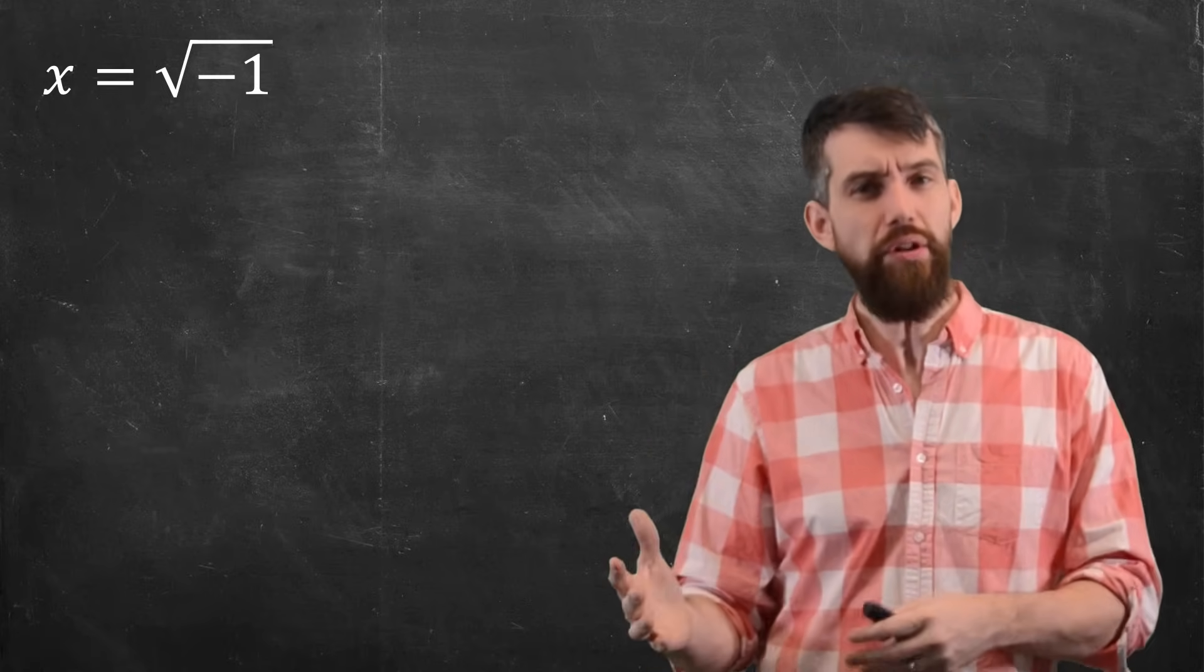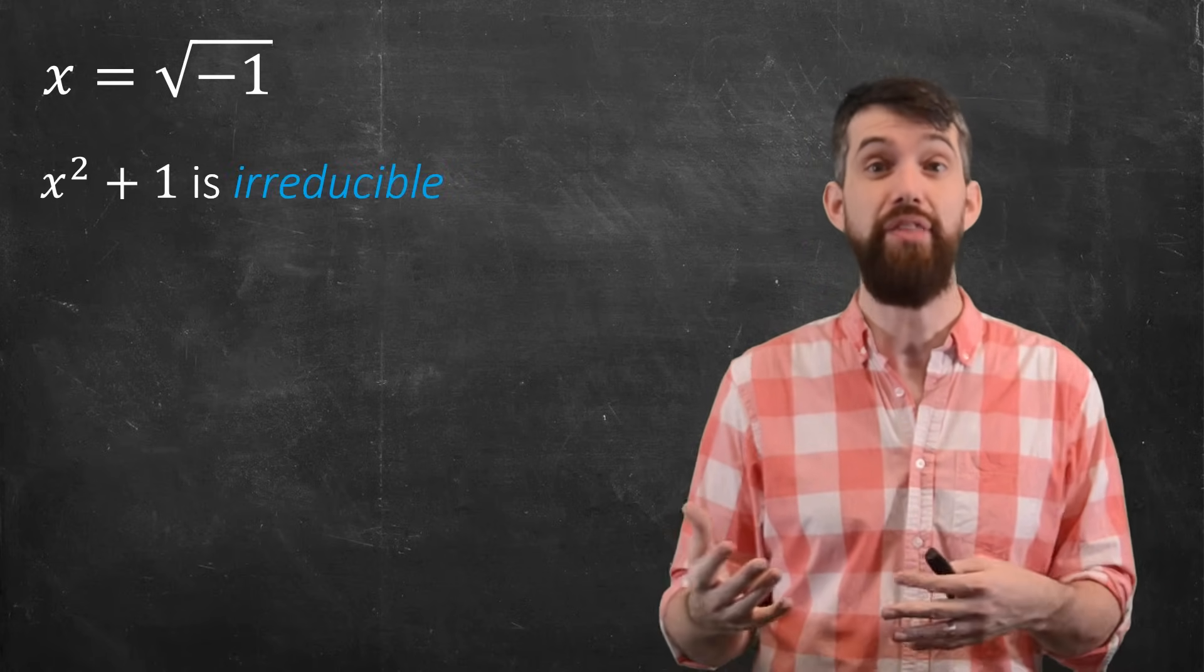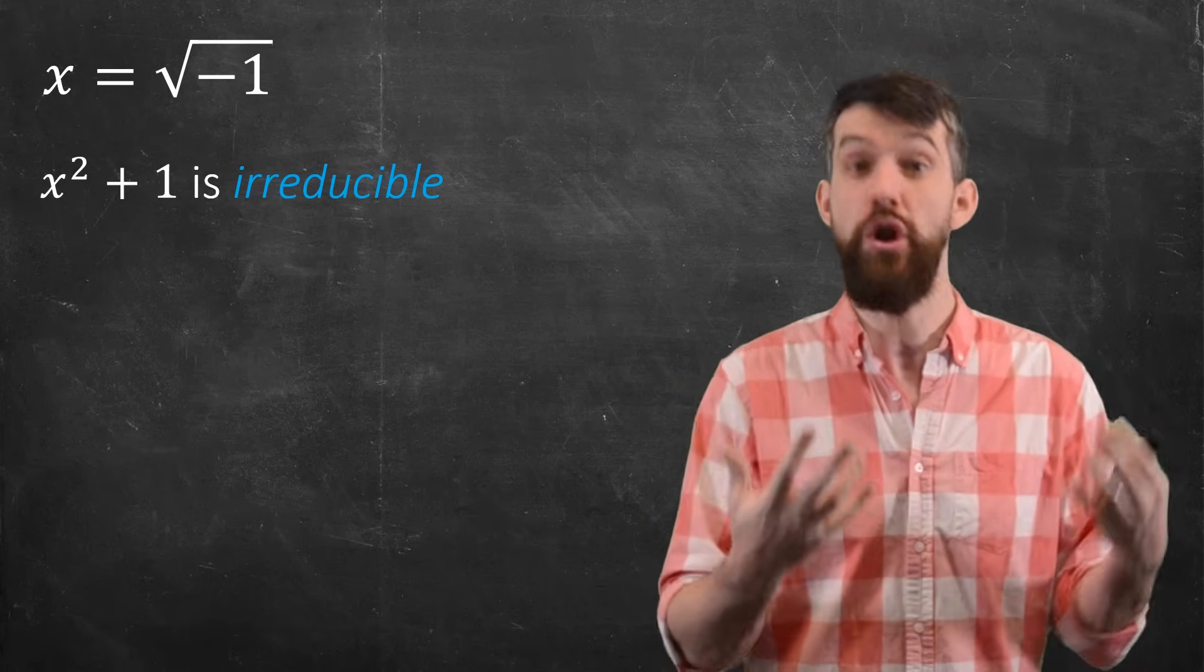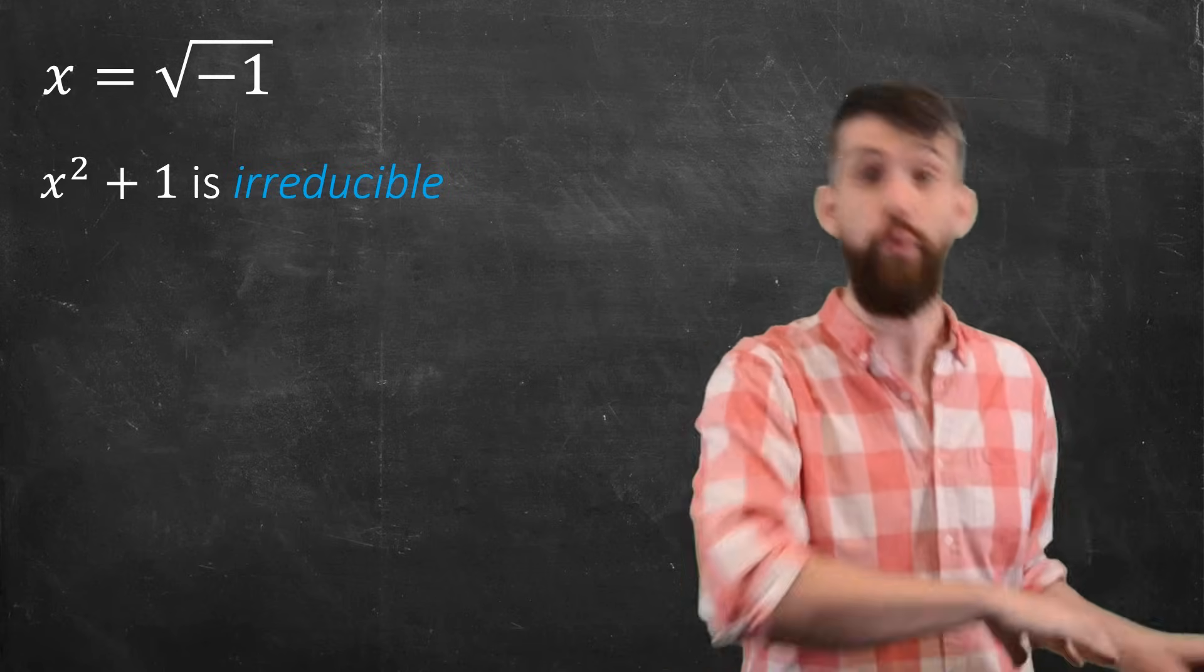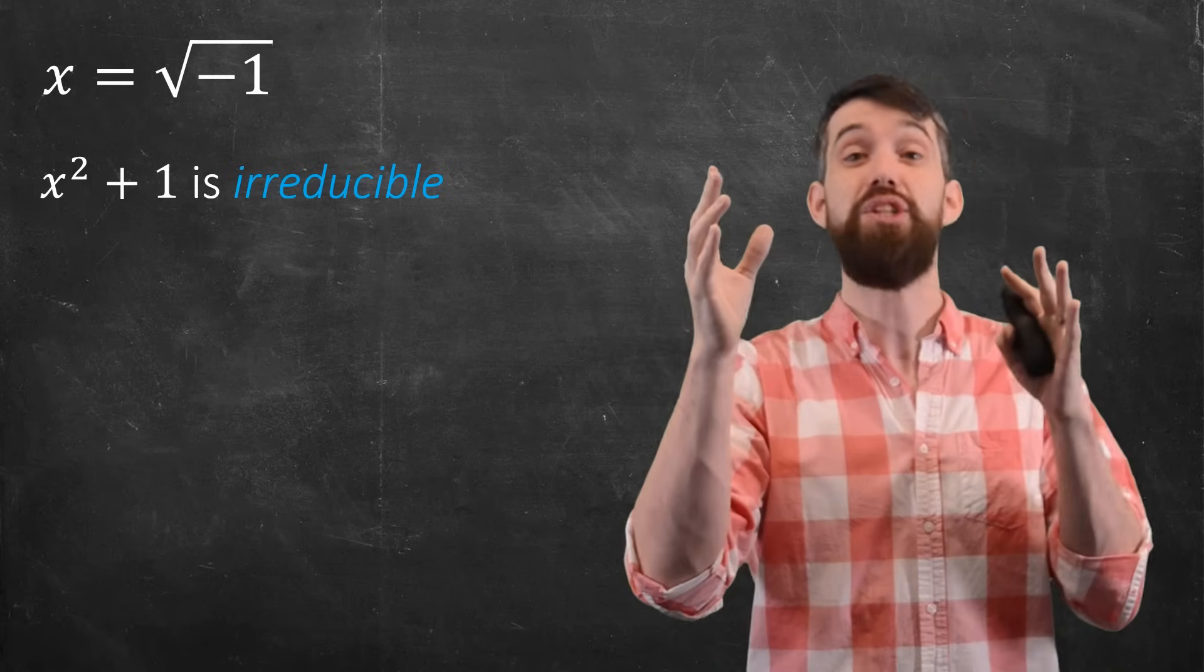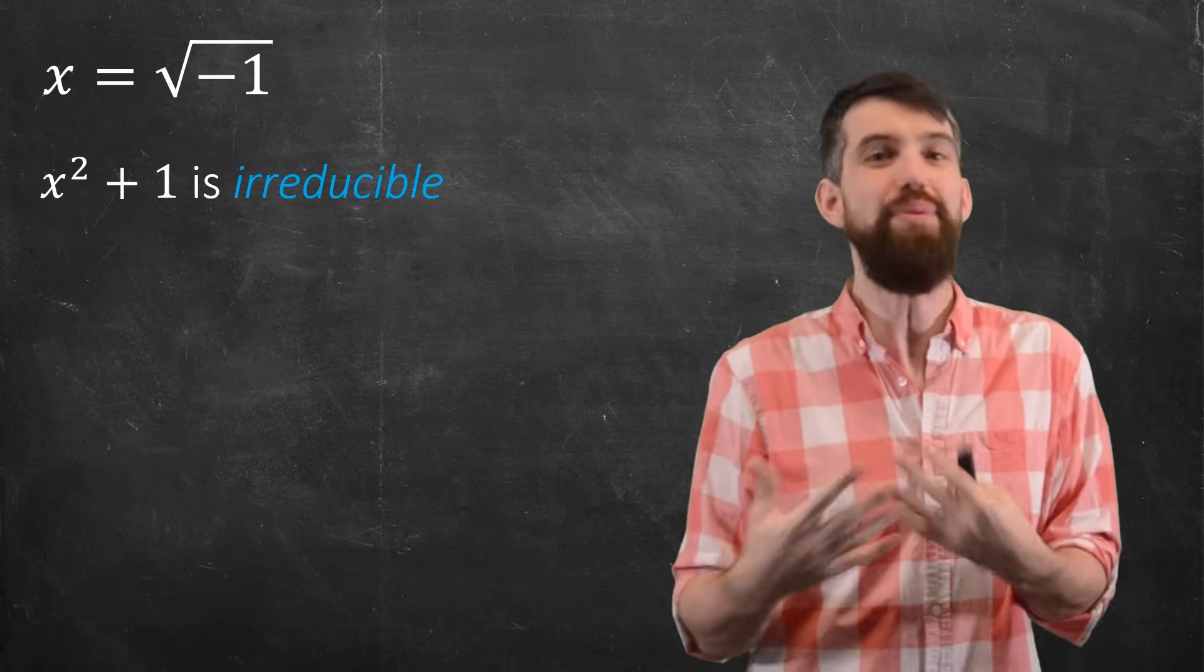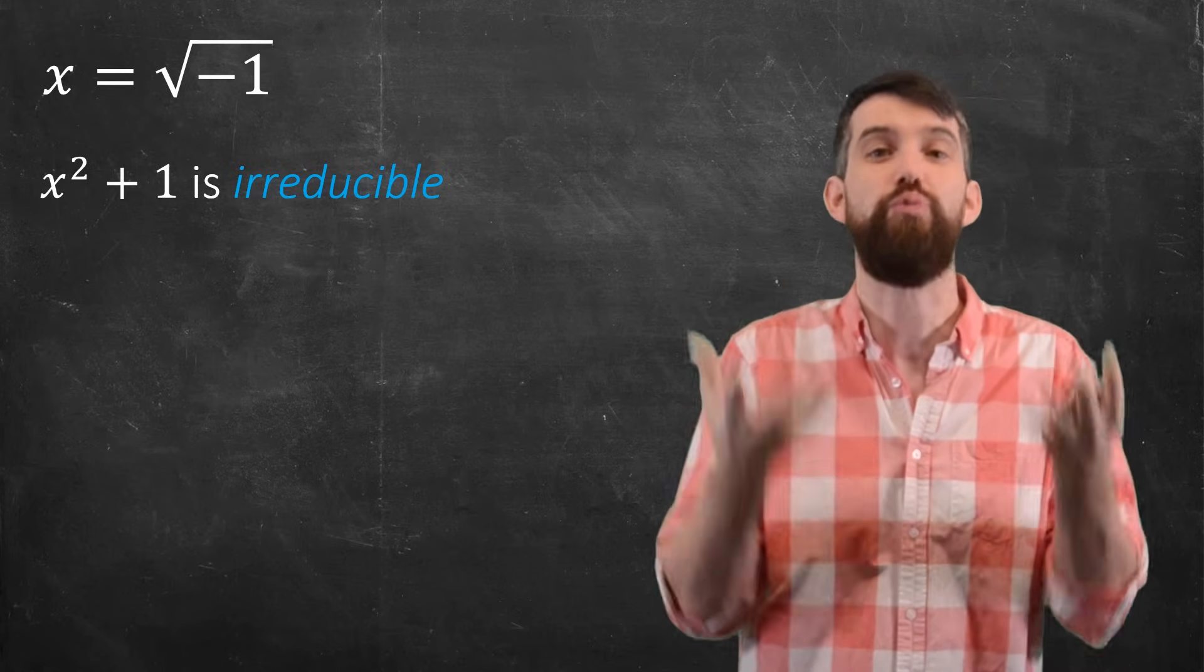As a result of this, we're going to say that x squared plus one quadratic is something we call irreducible. What that means is it has no roots, no zeros that are real numbers. There's something called complex numbers, and it will have solutions there, but that's a topic beyond the domain of calculus two. I'm not able to factor it as the product of two linear terms with real numbers.